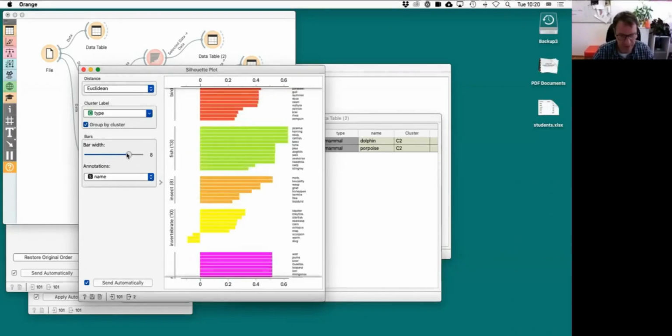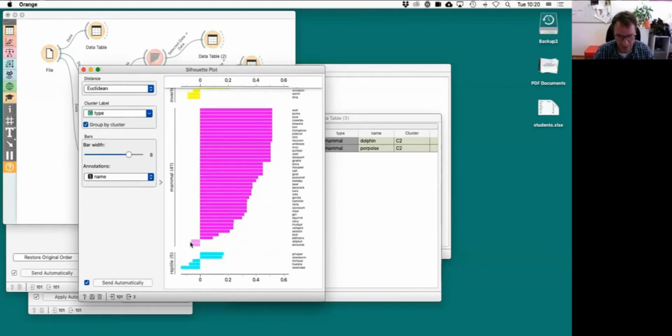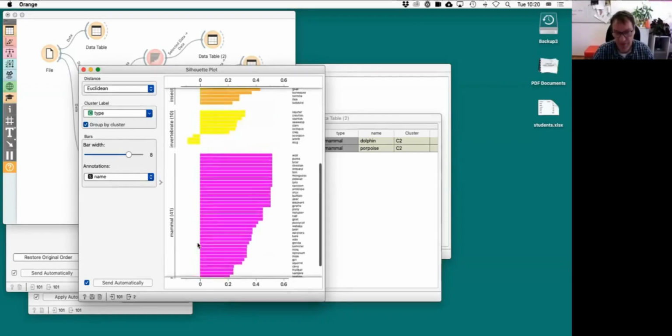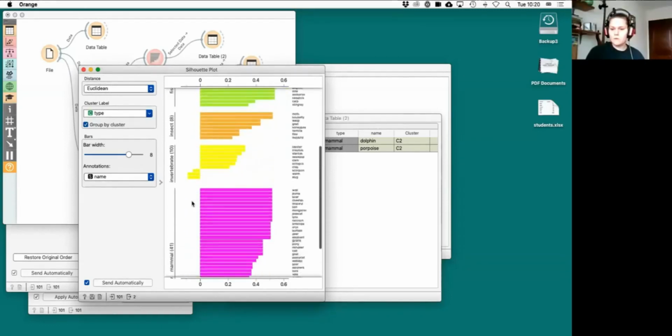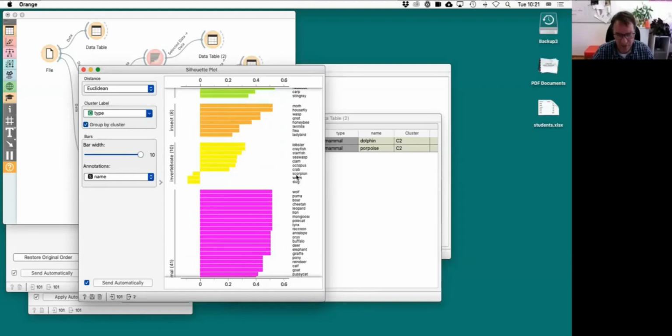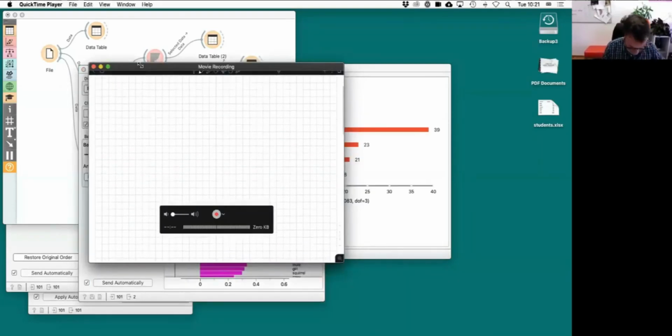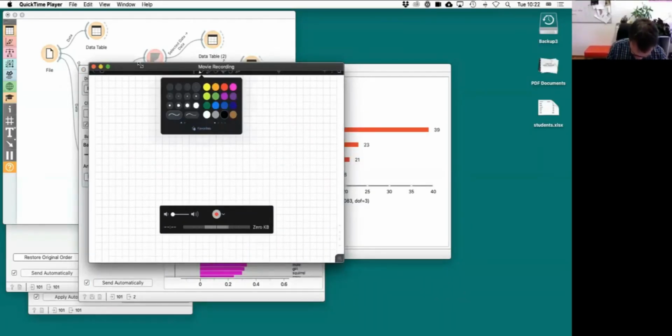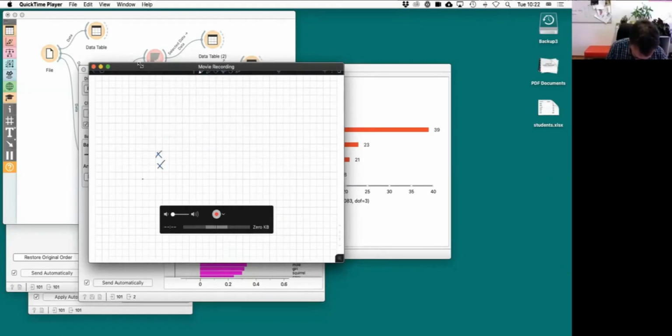Okay, so dolphin and porpoise, according to Euclidean distance, should not be mammals. They should be in a fish cluster. And also, I'm seeing here, these invertebrates are a mixed group anyway. So the slug and the worm and the scorpion say, okay, they should be rather with the insects and not with invertebrates.